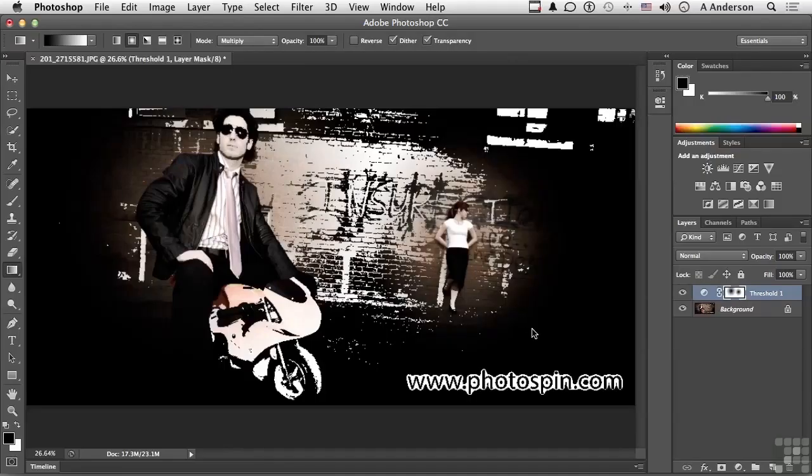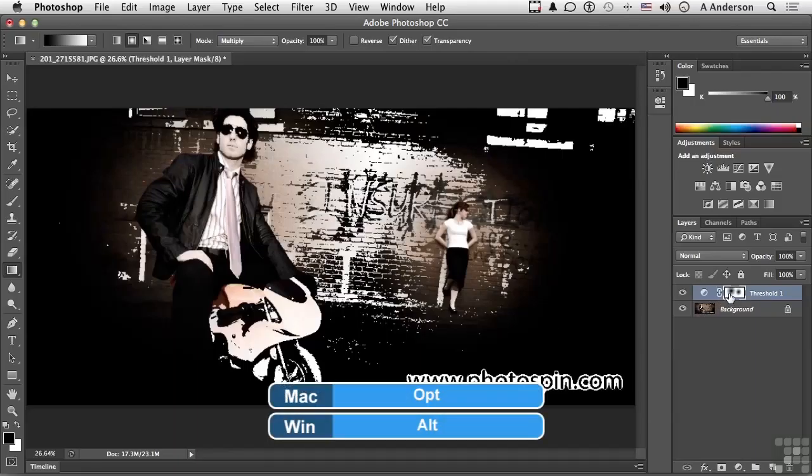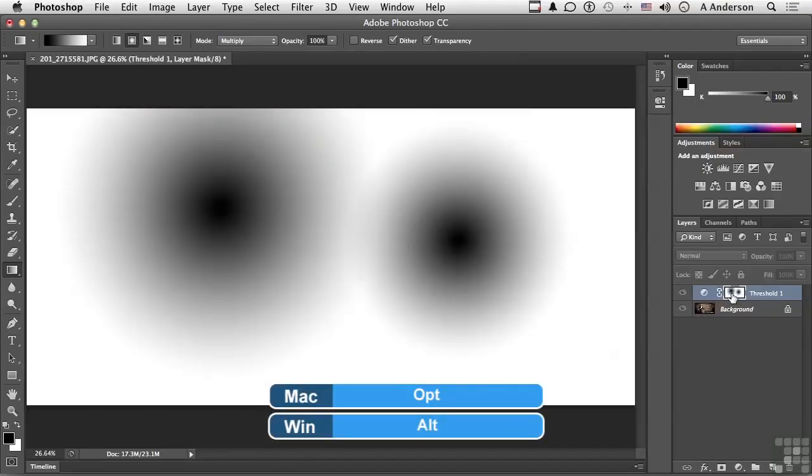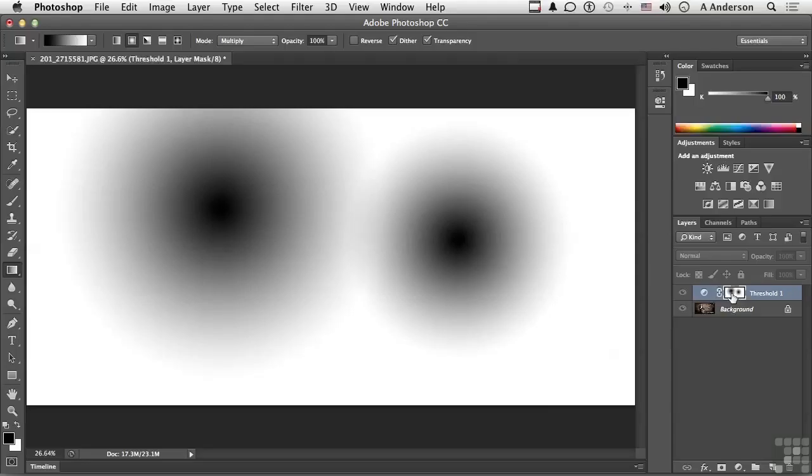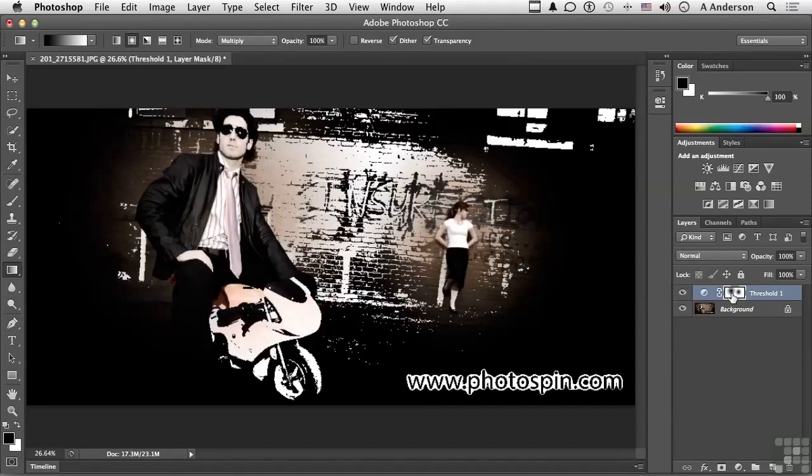And now you have two. Now if you Alt-click on the mask, you can see it. When you use the multiply blending mode with the gradient tool, it adds to the mask. If you don't use it, if you use normal, then you only get one at a time. It'll redraw. But in this way, we got actually both of them. Using multiply as a blending mode gave us more control. Gradients themselves are awesome ways to control where the adjustment is.